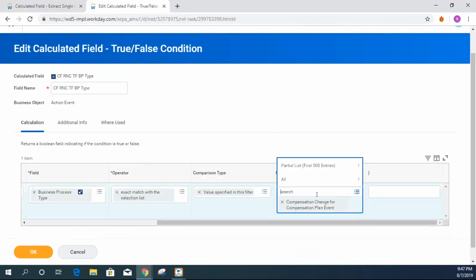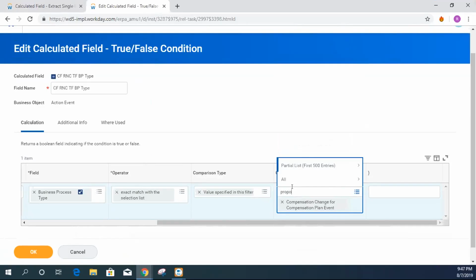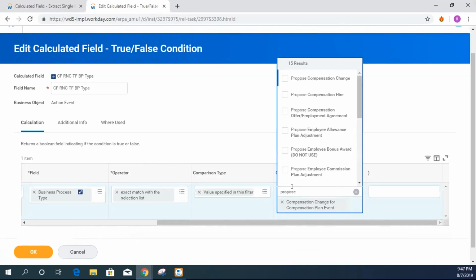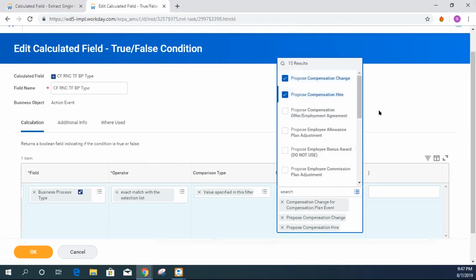Add one more comparison value: proposed compensation higher and proposed compensation. Select both of them.